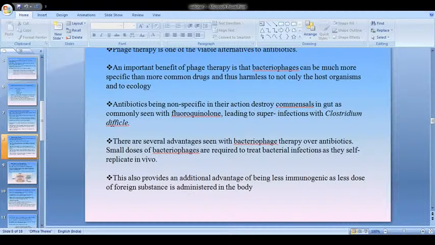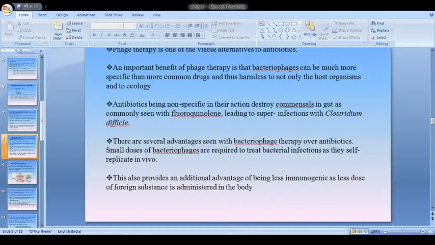As phage also continue to participate in the evolution, they keep on adapting themselves as mutational changes occur in bacteria, reducing the chances of development of resistant bacteria. So it is also a high therapeutic one. Being specific to bacterial species, development of cross resistance is infrequent. So this is about the bacteriophage therapy.